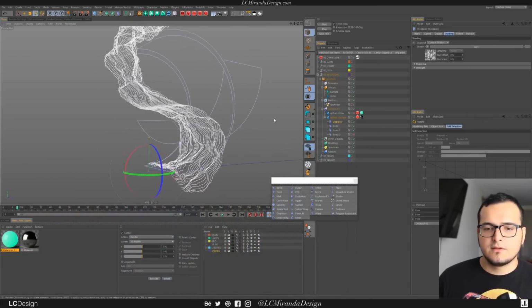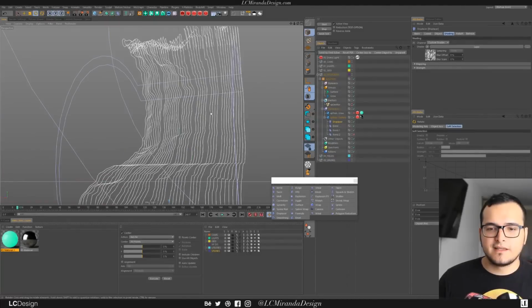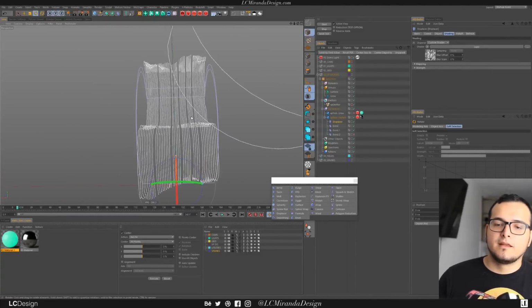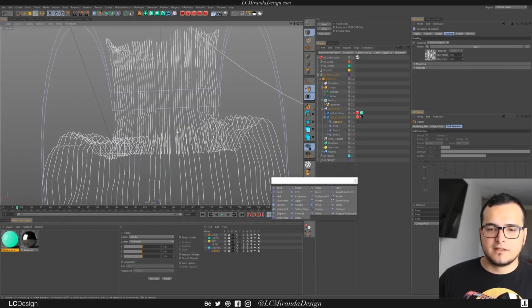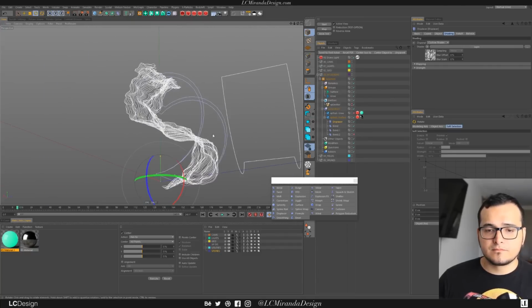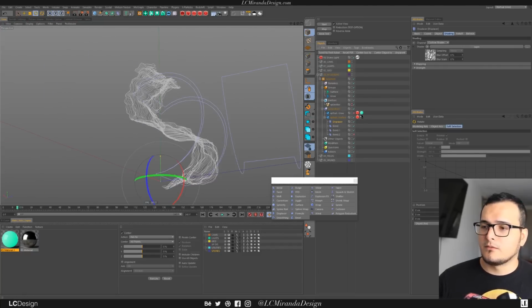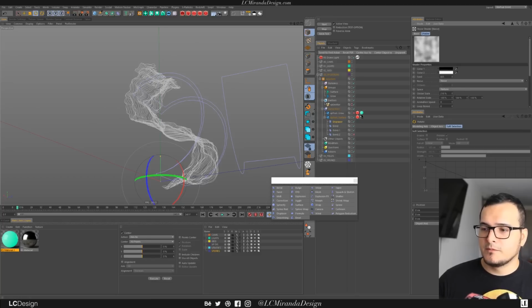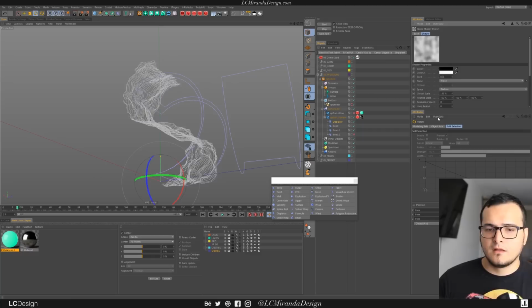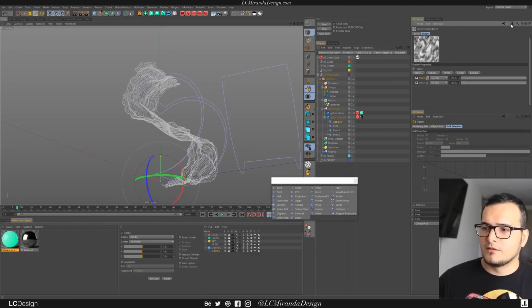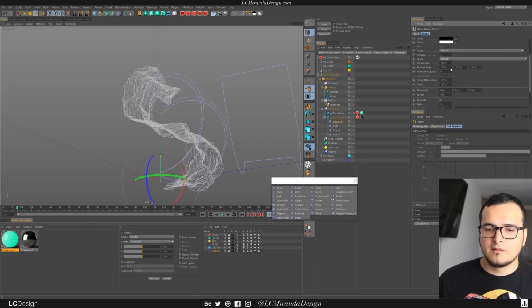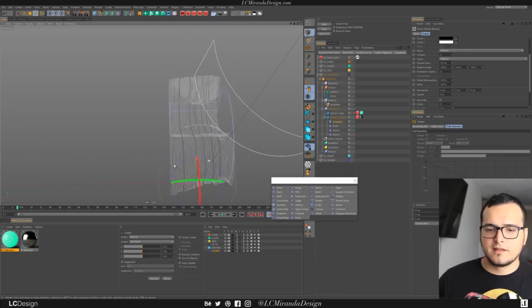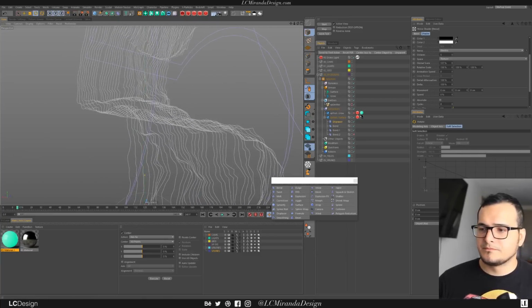Yeah. So, okay. Let's go ahead and just say that this is how we want it. We have ourselves a nice little noise, and it's moving in and out. And we can still play around with this displacer a little bit more. I think what I'm going to need to do is play around with the second noise, or the bottom noise, and give it a little bit more detail so that it moves around just a little bit more.